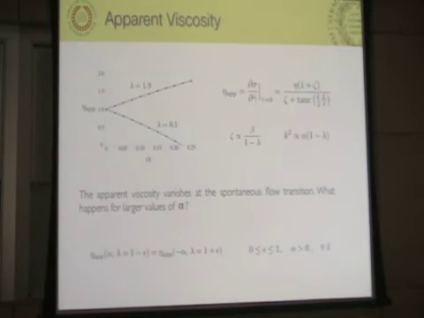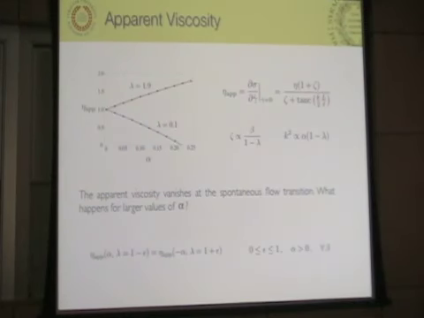Now, what I find interesting here is that for a flow tumbling system, if you keep increasing this alpha, these active stresses acting internally in the system, at some point the apparent viscosity goes to 0. And the value of alpha when this happens is exactly the value corresponding to the spontaneous flow transition. So what happens here? It happens that apparently, in this regime, the spontaneous flow is exactly cancelling the induced flow by the shear, with a resulting drop in the apparent viscosity.